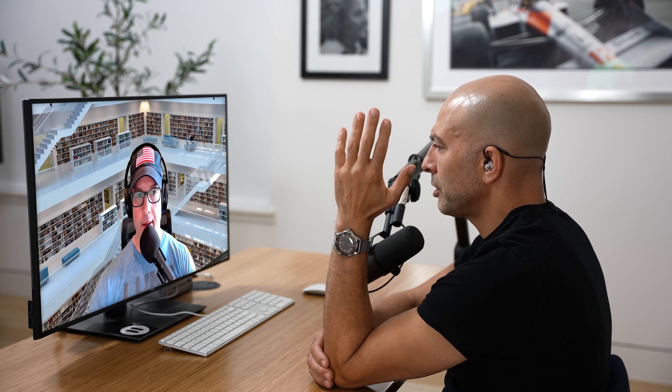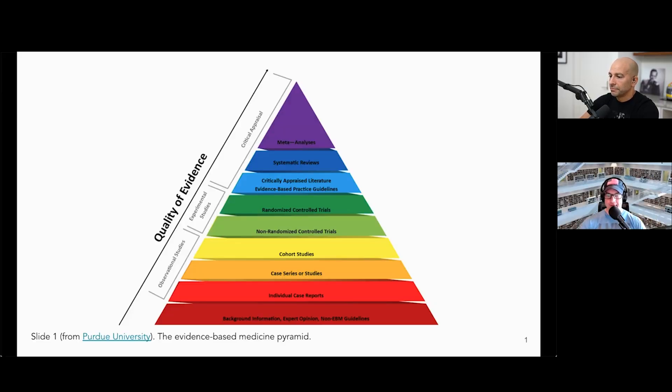So let's kind of start at the bottom of that pyramid. And I think you actually have a figure that I don't like very much, but I know. I thought it was one of your favorites. I can't stand it. I'll tell you what I like about the figure. I like the color schema because my boys are so obsessed with rainbows. Let's pull up said rainbow figure. You can sort of see these buckets here. At the level of talking about them, I think this makes sense. What I don't agree with the pyramid for is that it puts a hierarchy in place that suggests a meta-analysis is better than a randomized control trial, which is not necessarily true. But let's just kind of go through what each of these things mean.